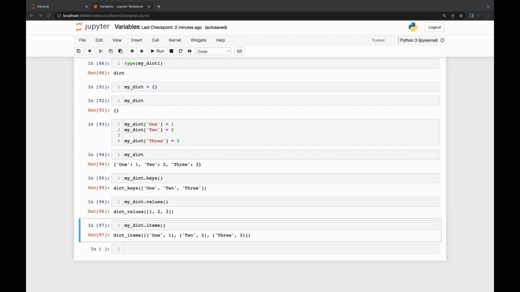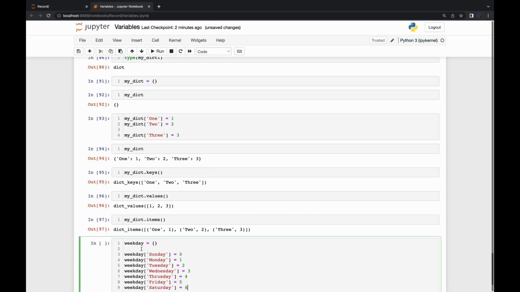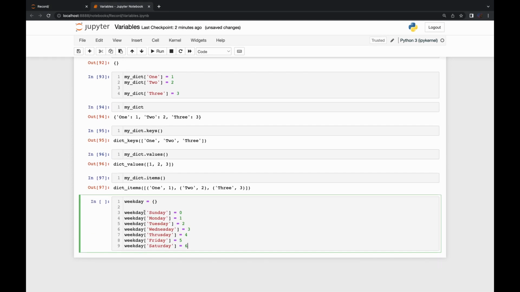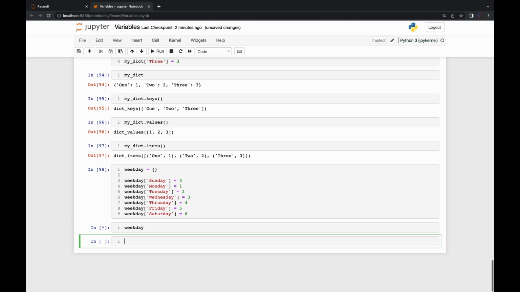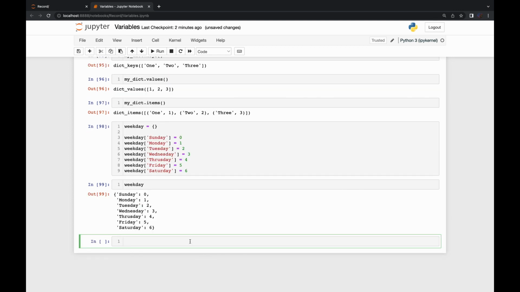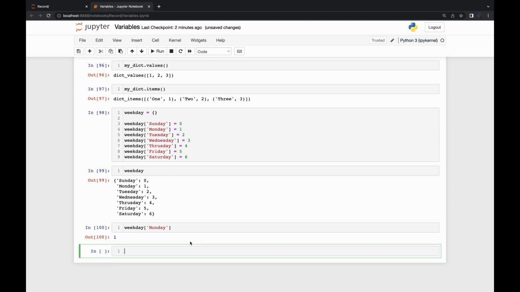I don't want you to watch me typing, so I'll just copy this content. As you can see, I've created a dictionary called weekdays. Now in weekdays, Sunday is equal to 0, Monday 1, like that. Now if I print weekdays, you see I have these values. Now if you want to know the value for, let's say, Monday, you get the value 1.